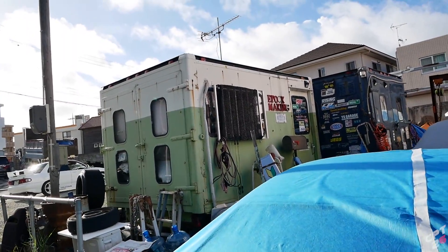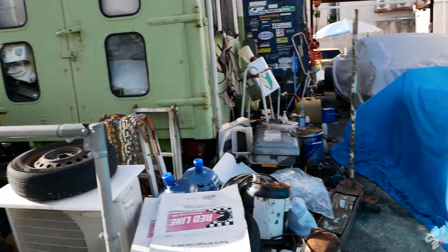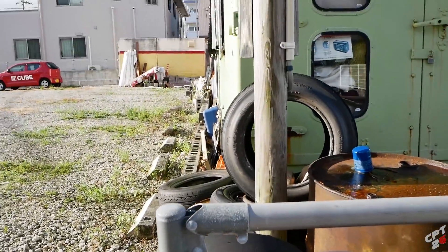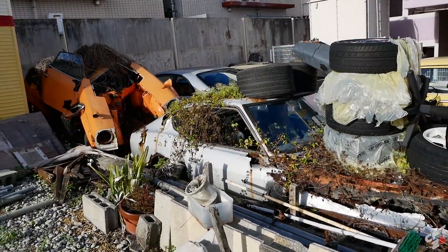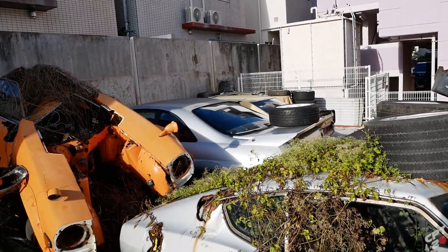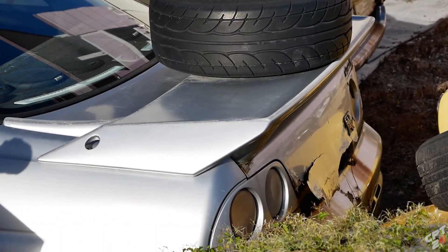Cool little spot. There's a mailbox right here, and what looks to be the back of a camper or some sort of transport vehicle — looks like it's got a lot more stuff inside of it. Craziness — differential, big floor jack, motor oil everywhere, hate to see it, love to see it. Some drag slicks — I'm pretty sure this place means business. And another Fair Lady — look at the vines growing over this thing. And then I have no idea what this is, but this is definitely a GTR guys. It's got a Buddy Club P1 wheel sitting on the spoiler.